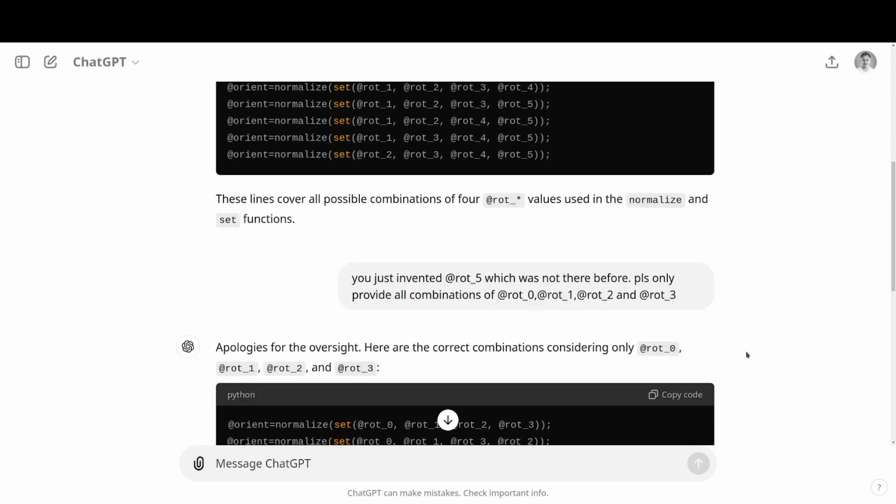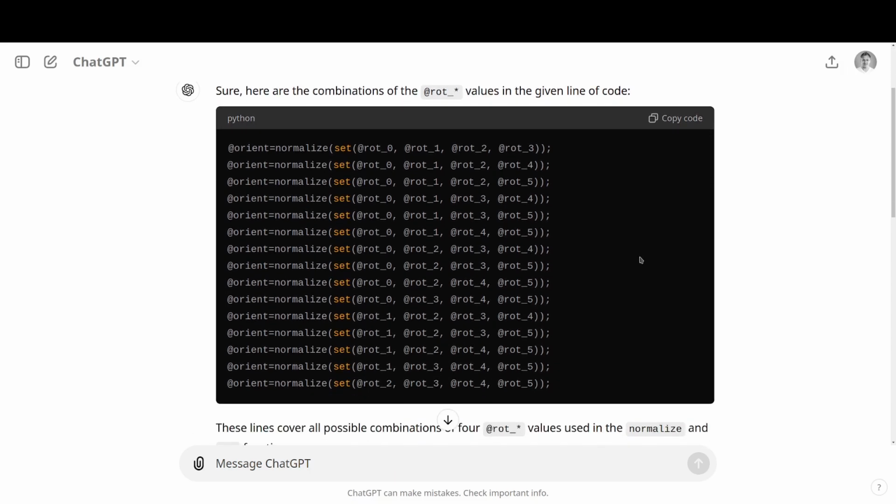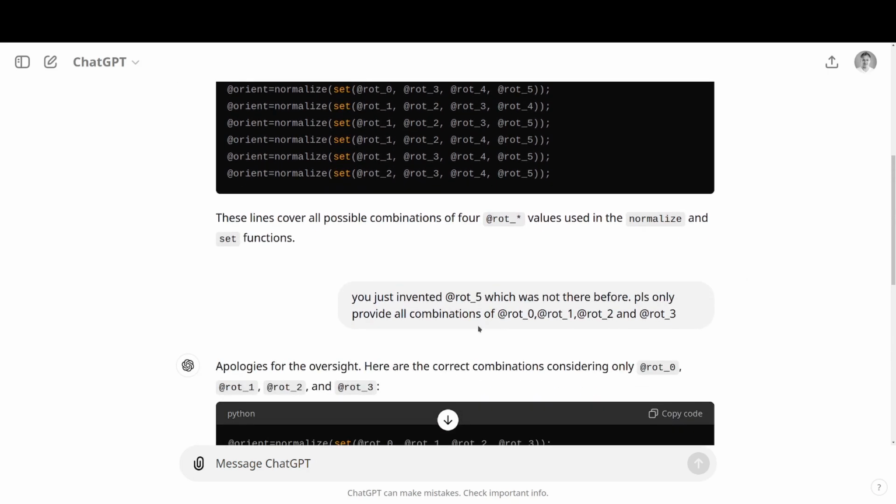Again, I figured this out using ChatGPT, where I asked it, I have this line of code. Can you please provide me the same line with all possible combinations of the rot values? The first try of ChatGPT wasn't very successful because for some reason it introduced rot 5.